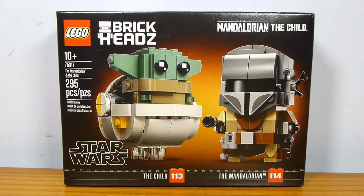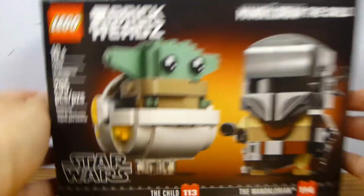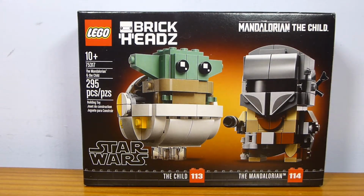Alrighty guys, welcome back to another LEGO set review from BrickByBrick, and today we have set number 75317, The Mandalorian and the Child, which is written on the box in a very, very small font, which is just a little bit strange. But we do have the Mandalorian and the Child written in Mandalorian font up in the top corner, and they're number 113 and 114 out of all Brickheadz.